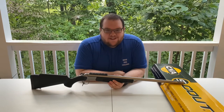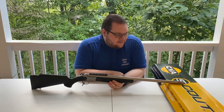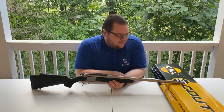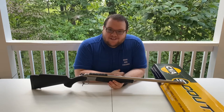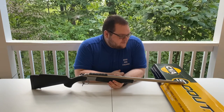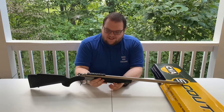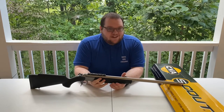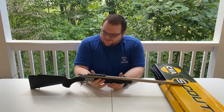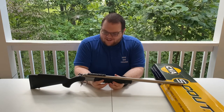And CVA, Connecticut Valley Arms, does offer a lifetime warranty on these rifles if you should ever need to have them serviced. So that's very nice. They stand behind their product, and even for a budget gun, they'll service it. So you're definitely getting your value out of this one. CVA, not really a brand I would have considered before looking at this, but you really get some value out of this. I'm very pleasantly surprised. I like that. CVA's really done a good job with this. I have not considered one before now.